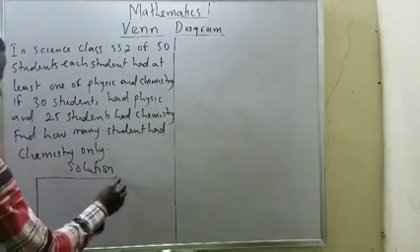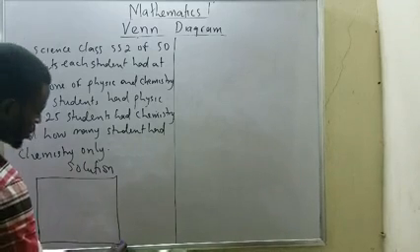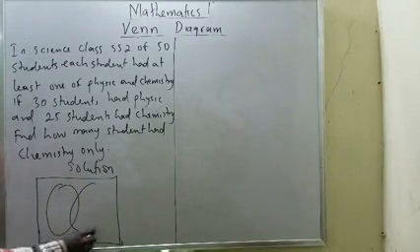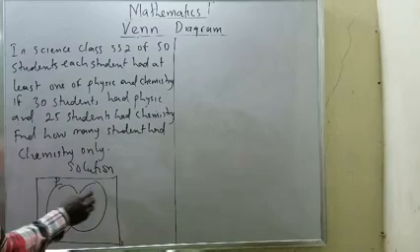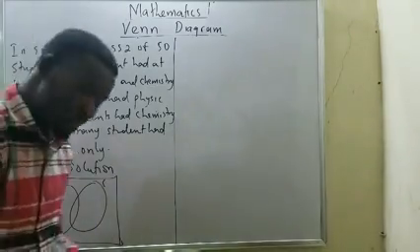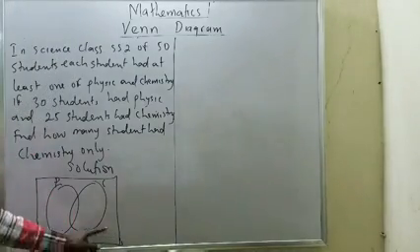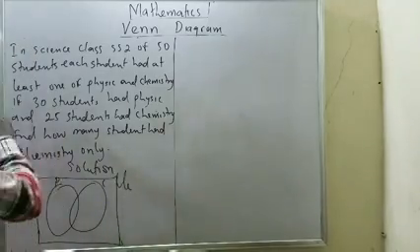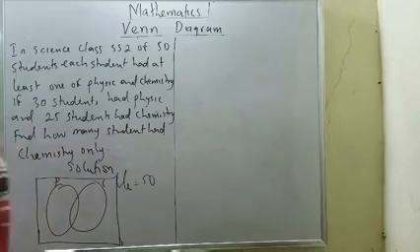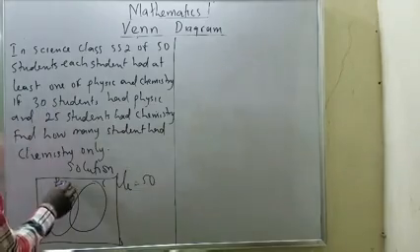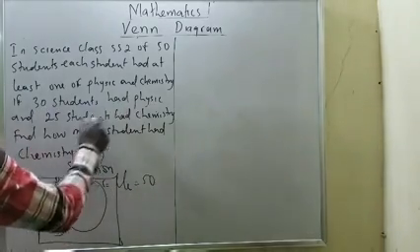Let me look at the Venn diagram. What I'm doing now is called a Venn diagram. I have them like this. This one is physics, this one is chemistry. Anything outside means none; that person is not doing any of them. Maybe the person is doing government. That government student is also a student, but belongs to this class. So the number of students is 50, which is the universal set. Physics is 30, and chemistry is 25.